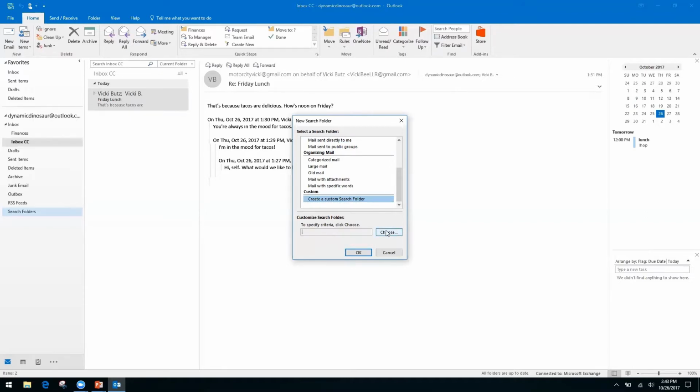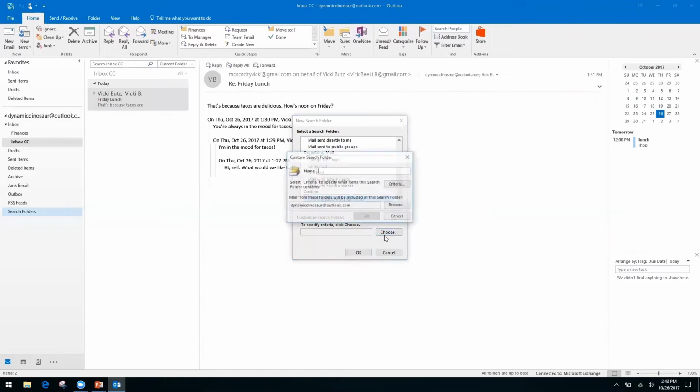So let's see, I'll click on the search option here, and we'll call this one Invoices from Client A. You can select the folders that will be included in the search folder.